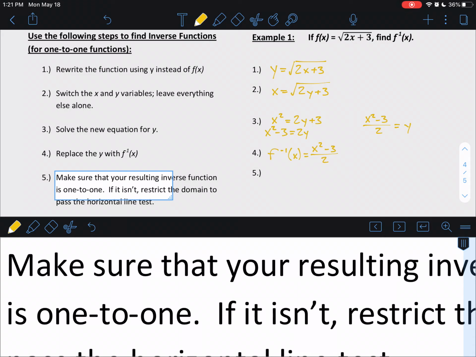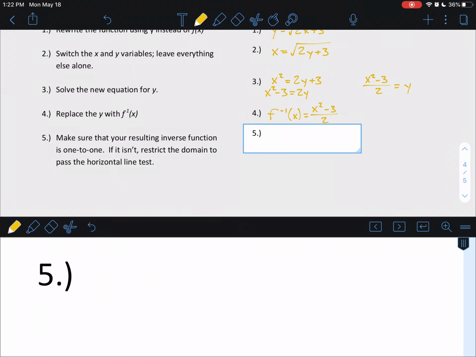Y'all don't know what that means, and that's okay. 1 to 1 basically just means that for every input value, there's an output. For every output value, there's an input. And this one is 1 to 1 because there is no asymptote. Basically, it's just saying, is there an asymptote? And then it's saying like, oh, tell us what the new domain is or the new range is if there is. So there is no new range or new domain. So we're just going to say not applicable.